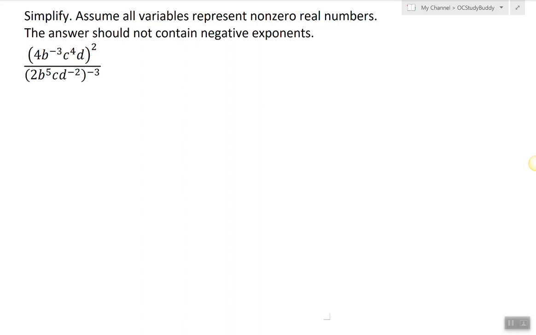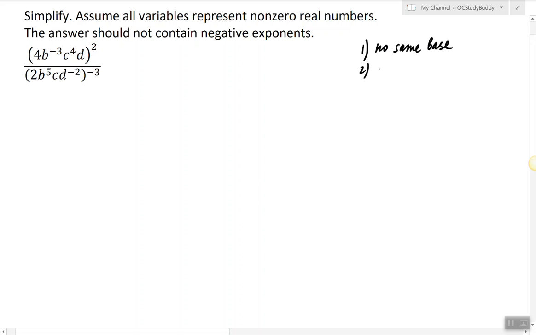In this video, I will show you how to simplify an exponential expression. And first, let's recall what it means to simplify an exponential expression. That means we have to make sure that the expression has no same base appearing more than once.